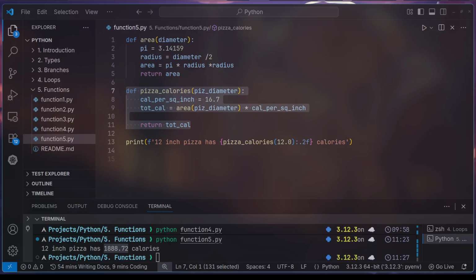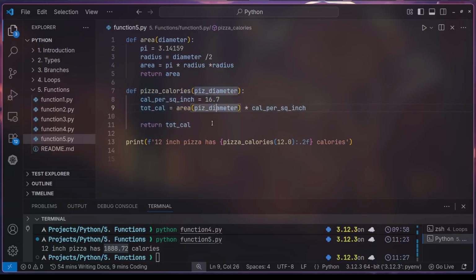I hope that makes sense. This is a simple example of how we're able to output two functions which are dependent on the other.